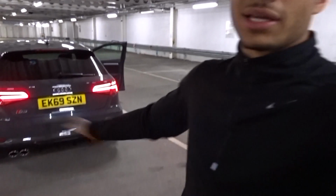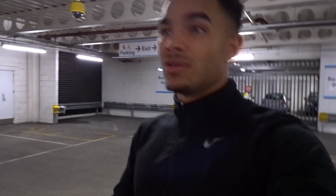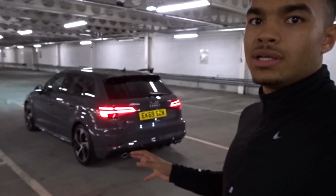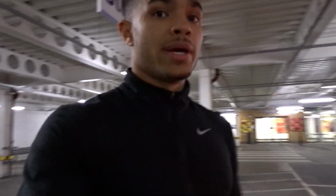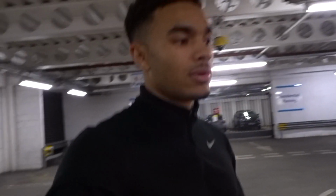And then we come around to the back. This is just my favourite bit of the car. We'll do a five things I like and hate about the car. Not much that I hate, but look at the exhaust. The back of the car is what sets the S3 off. The amount of looks I've had in the 40-odd miles that I've actually driven has been crazy. I'm on the A roads and everyone's just breaking their neck looking at it. I've not really seen a Black Edition S3 in this colour. They're not too common. You see a lot of 18 plates, 17 plates, in some good specs. But I haven't seen this sort of wheel combination around where I'm from anyway.